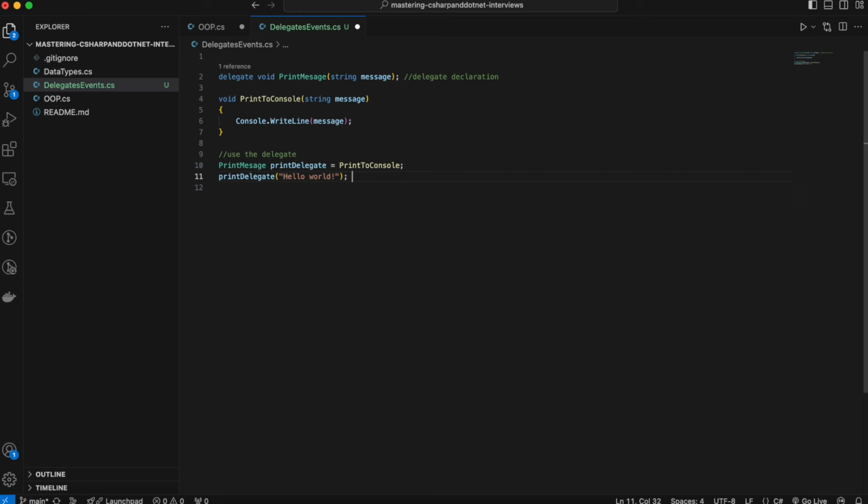The delegate points to the reference of this method, and when we use the delegate, it will automatically do things according to the print to console method, since it has the same declaration and parameter signature. So now this will output hello world.